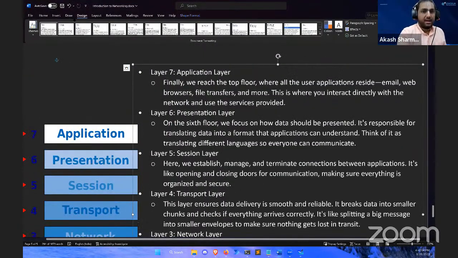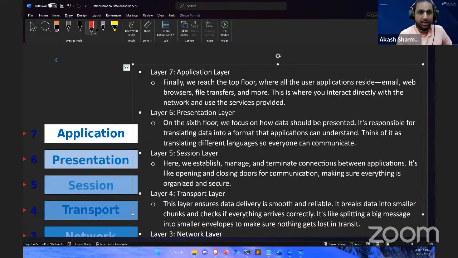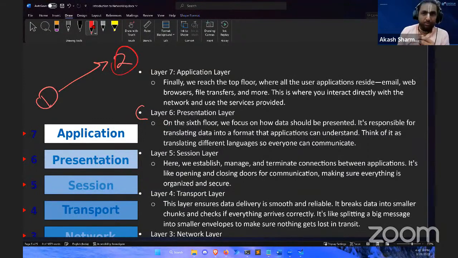Okay. After the session is established, transportation is in process, verifications are done, we come to the presentation layer. How the data is going to be presented. Did I send you a document? Did I send you maybe an image, maybe a video, an audio file? What exactly did I send, right? So if one has sent an image file to number 2, the presentation layer defines how the data is supposed to be presented on the recipient end.